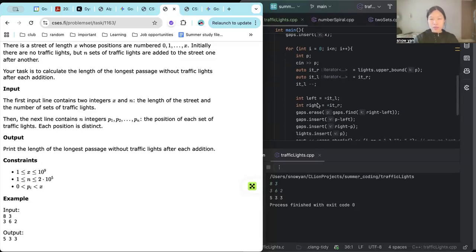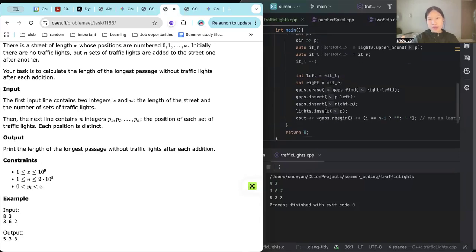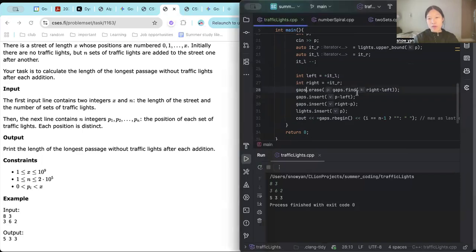Okay, and next we want to get the values. The iterator is only a pointer, so we need to reference the exact values, so we define left and right by dereferencing with the star. Now we want to update our gaps to represent splitting it into two parts. We first use gaps.erase(gaps.find(right - left)). So we delete that interval from the gaps because we're splitting it into two. It's important here, because we're using erase, to have that .find, so we're referencing one value rather than all of the values. So we only delete one copy of it.